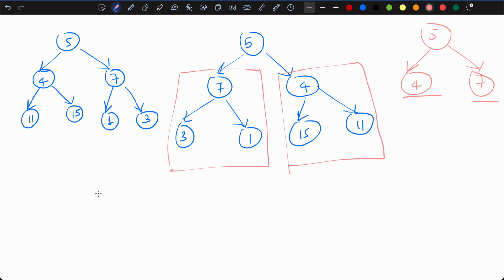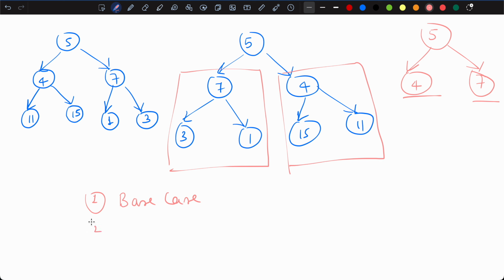So basically recursion always has 3 steps. The first one is the base case. Here the base case will be when we don't have any node, meaning we are getting null as the binary tree, then we will simply return. We don't have to invert or flip anything if we don't have anything.